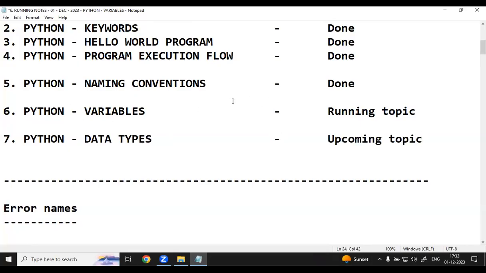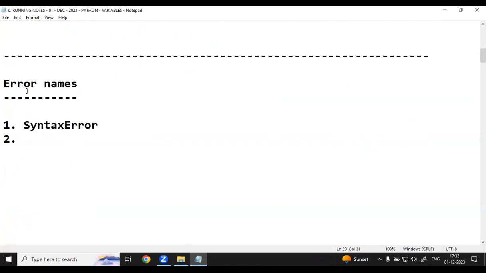Regarding the naming convention, we had a small recap. There are two errors we covered. What is the first error name? One more time. Second error name? Name error or Daniel error? Name error, very good. Ensure that there is a meaning for lowercase and uppercase. That point you need to remember.